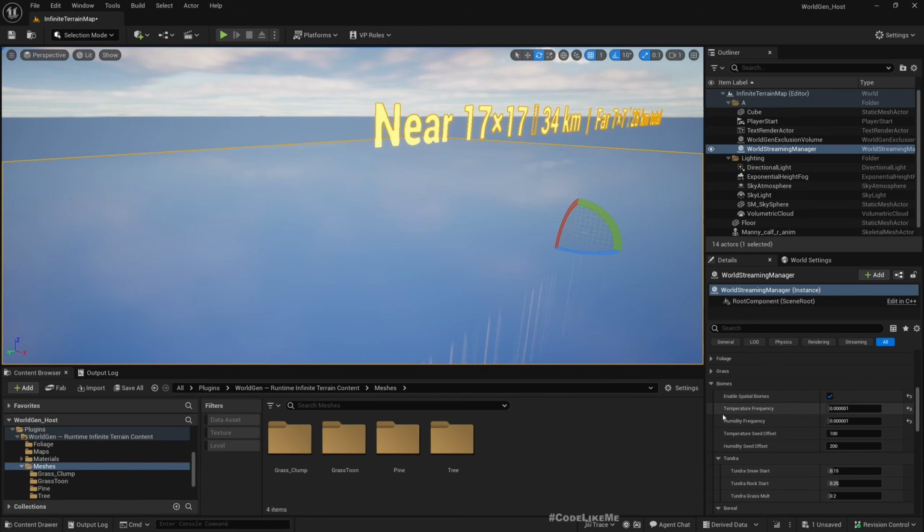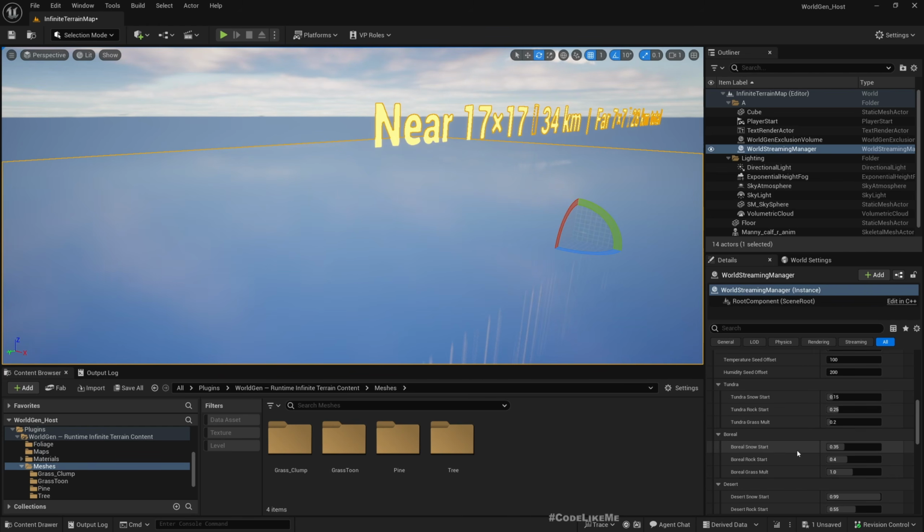Under biomes, you can change these frequencies, to change how often we see the spatial biome variation across the landscape. This is temperature, this is humidity. All the parameters have tooltips enabled, so you can understand what each of them is doing.